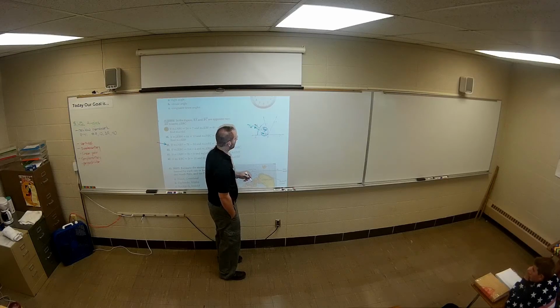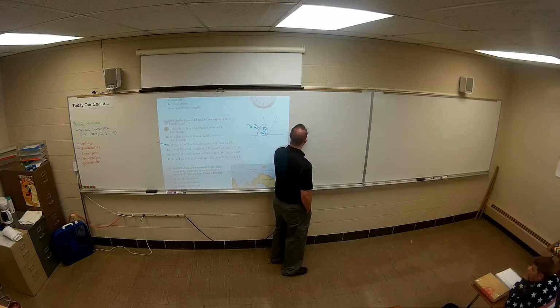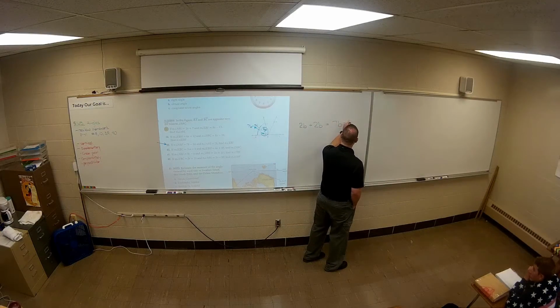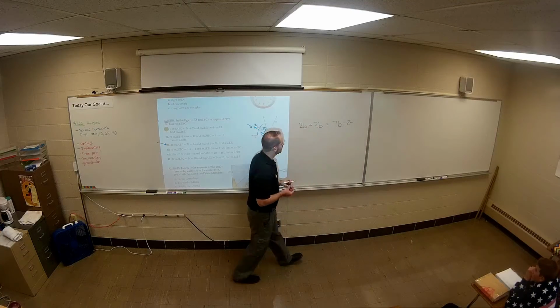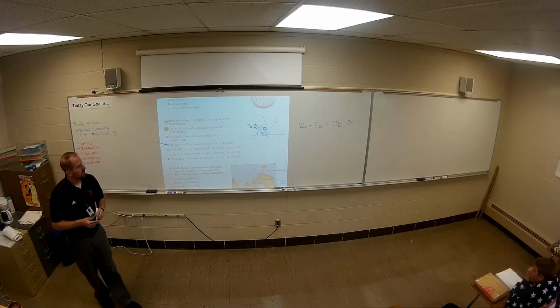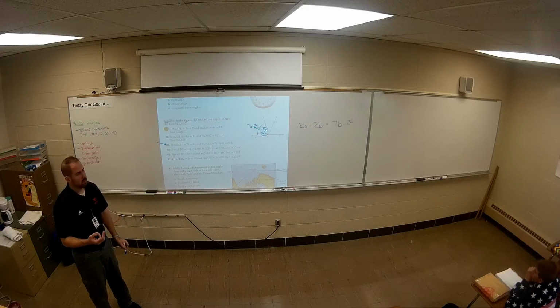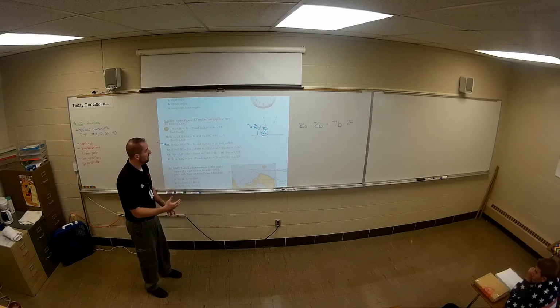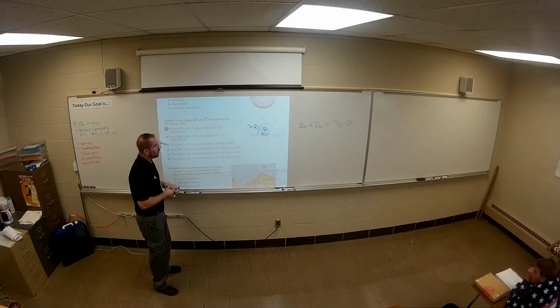If you look at the picture, they have a little pink marker. That means these are both 2Bs. They're both the same angle, that's what the picture says. So now that I have both of these angles labeled side by side, they add together to make this thing. So 2B plus another 2B should make the entire 7B minus 24. That's what you need to realize: two of them side by side make the bigger angle. Does everyone understand the setup on that one?